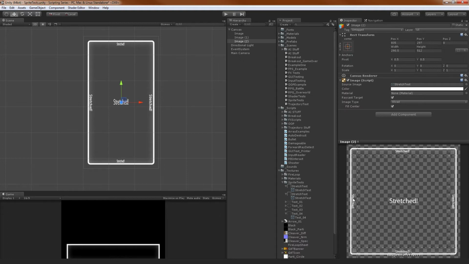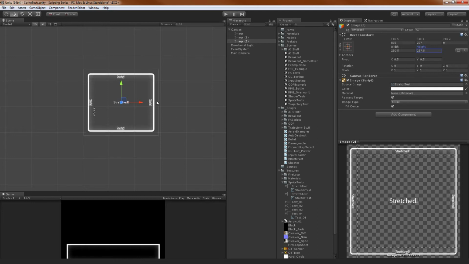So you'll see that the left and right sides are well within the borders defined by the Sprite Editor, so they're not going to be stretched horizontally when we stretch the image horizontally. But the bit in the middle is not in the border zone, so it is going to be stretched. And the ones on the top and bottom are not in the left and right border zones, so they're going to be stretched. But if we take that image and decrease its height, you'll see that the left and right, because they're not in the top and bottom border zones, do get stretched. So that's how you can visualize what is and isn't stretched and how.